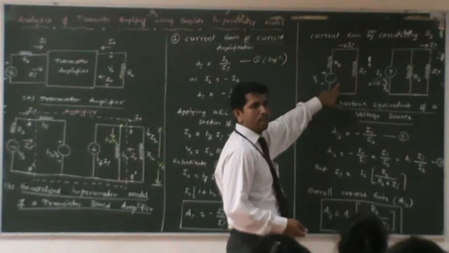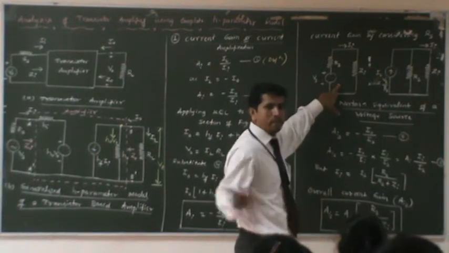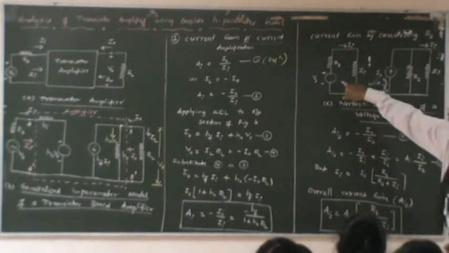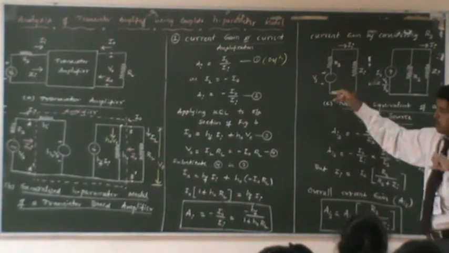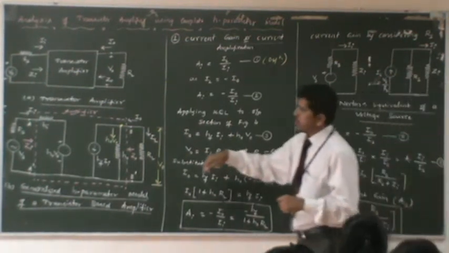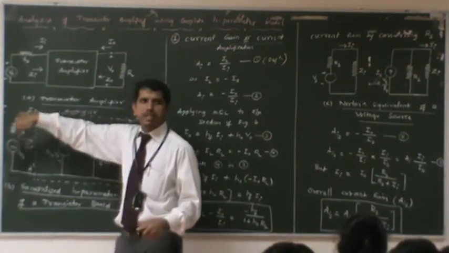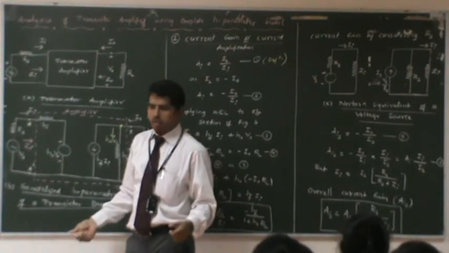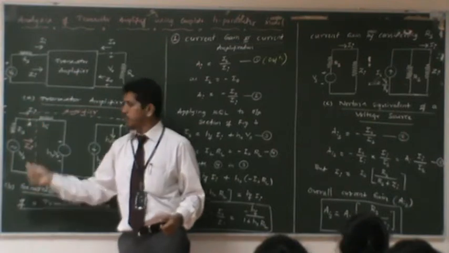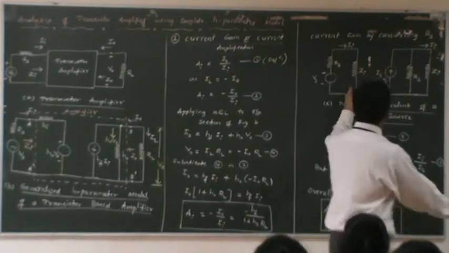Questions about this input section of an amplifier? Have you understood how to get this one? So what I am doing is replacing the rest of the amplifier with Zi. Normally when the current starts flowing here, what you will experience is a resistance, that's all. So I will replace the rest of the circuit with the resistance offered to this current, which is nothing but Zi. This will be the circuit.